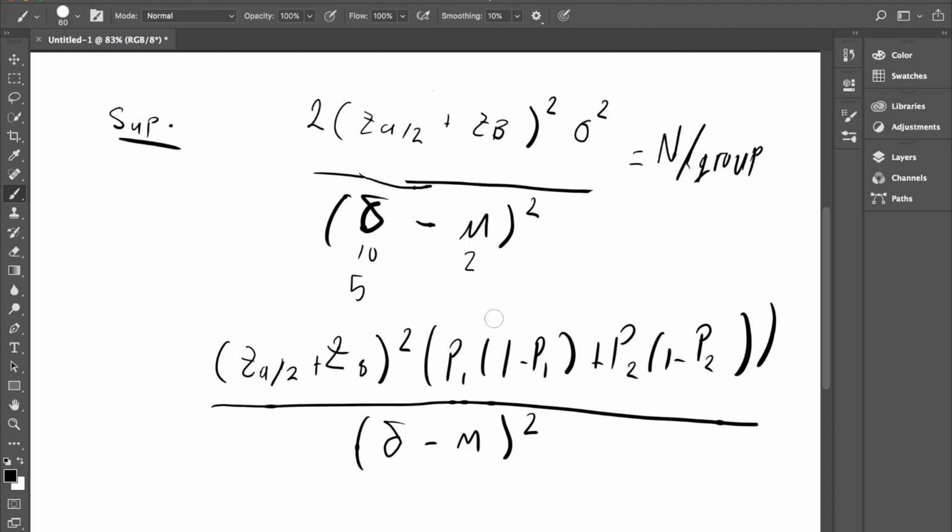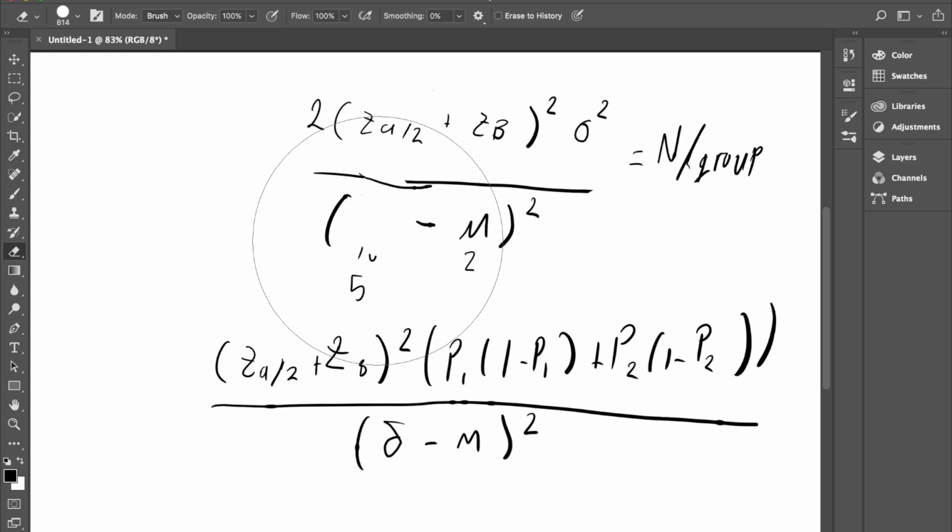Equivalent studies, it changes a little bit. So let's write out the equation for the equivalent studies. Again, this was n per group, and both of these work for superiority and non-inferiority studies. So I want to essentially erase the denominator here. The denominator is the thing that's going to be changing.